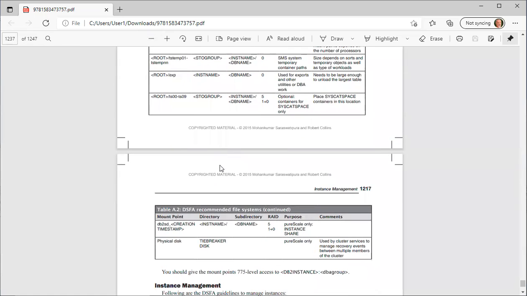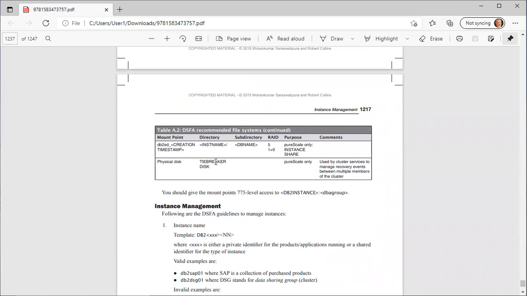The other thing here is a conversation about pureScale, and the last two down here are the instance share, the DB2SD that you see down here, and the tiebreaker. Right, the tiebreaker disk. What people don't know, Mohan, is there are actually 2 tiebreakers. There's a tiebreaker for pureScale, and there's also a tiebreaker for the SAN file system. So for the shared file system in the SAN architecture, we look at about 1 gig for tiebreaking purposes. Yep, so you really have 2.